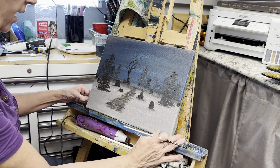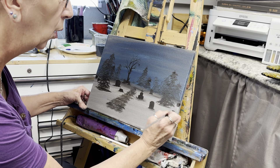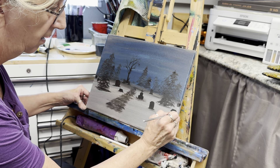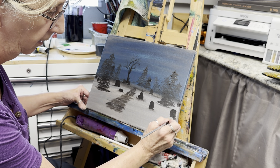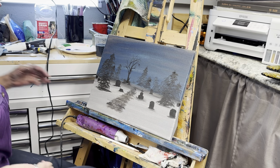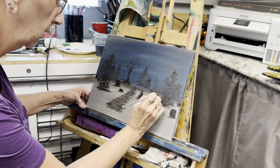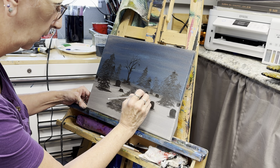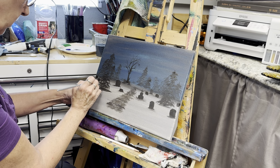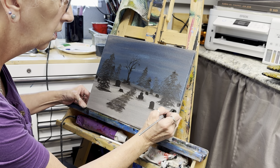I just found out yesterday that I was doing this and I've got to have the image and a flyer made up by tomorrow — so yeah, I was kind of like 'oh no, I'm panicking here.' Let's do a bigger one because now they're getting closer to us. They don't have to be perfect because they're old and wood. I think that's going to be good for our tombstones.